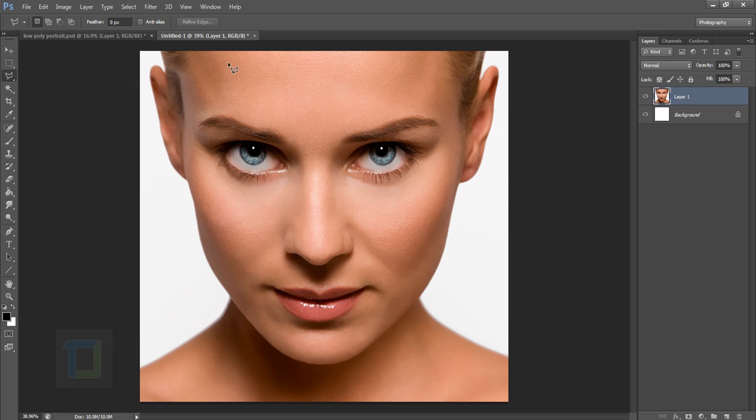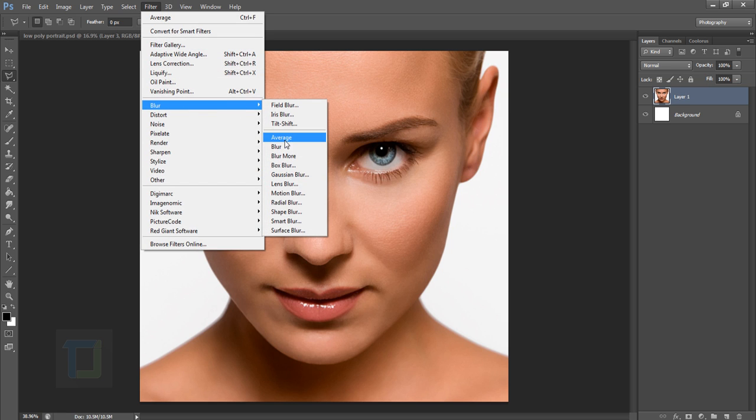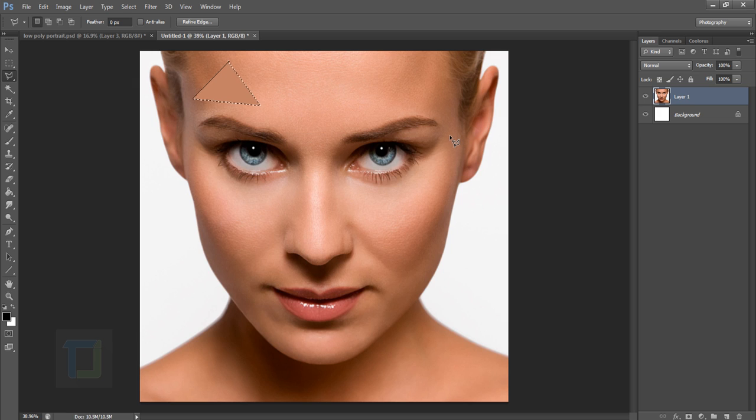Now before we start actually making the polygons, we need some guidelines, because you are basically going to do something like this. Create a triangle with this polygon lasso tool. Like this, go to filter, blur, and where is it? Average. This is the only thing you are going to do. But here's the catch, you need to create them properly so that they do not run into each other and it doesn't look like mess.